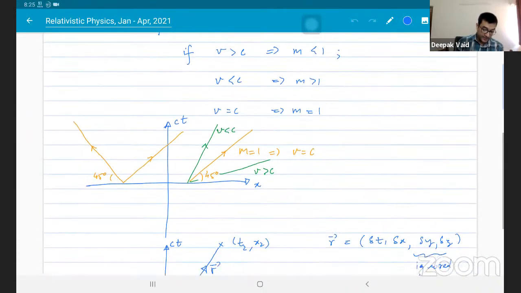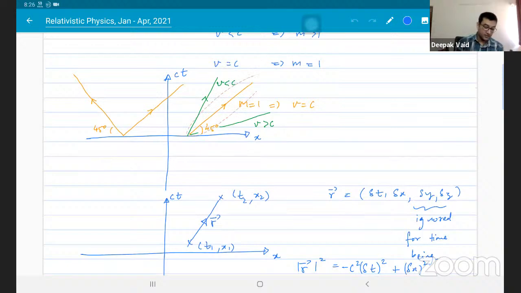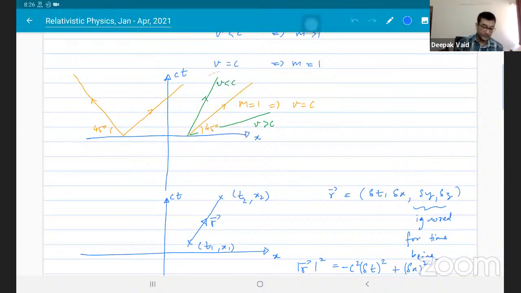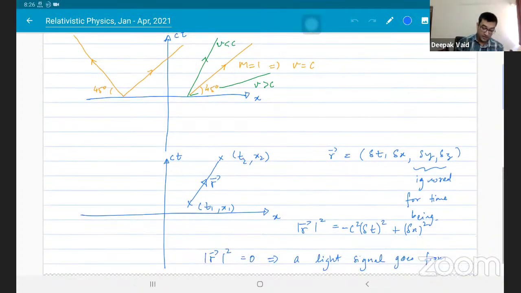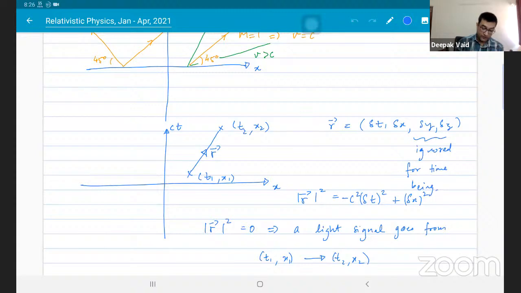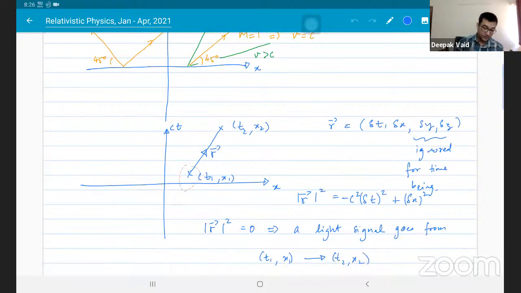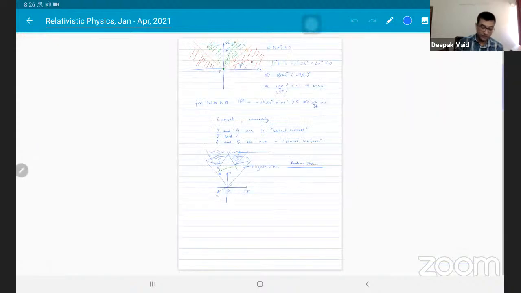Then in this space-time diagram, you can draw 3 different kinds of lines which have a slope less than 45, equal to 45, and greater than 45. Lines which have a slope less than 45 correspond to objects which are traveling at a speed greater than the speed of light. These lines correspond to something traveling at the speed of light, and this is less than the speed of light. And you can see that this is the speed just by taking the slope between any 2 points, and that slope is equal to 1 over the velocity.